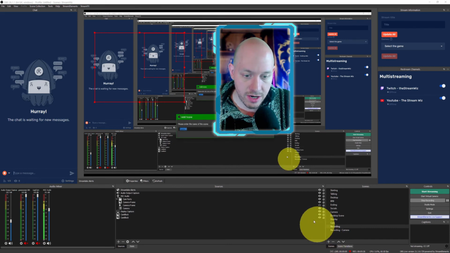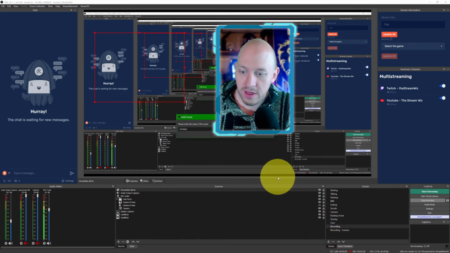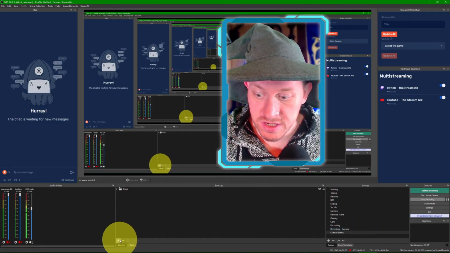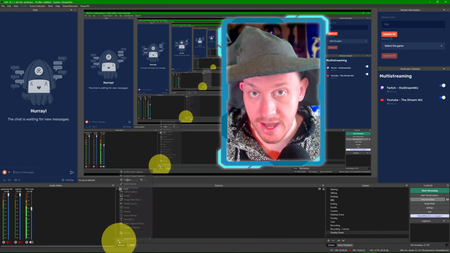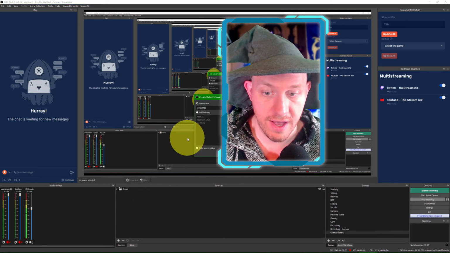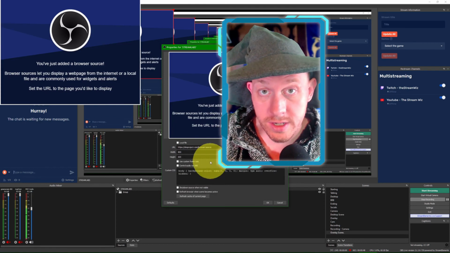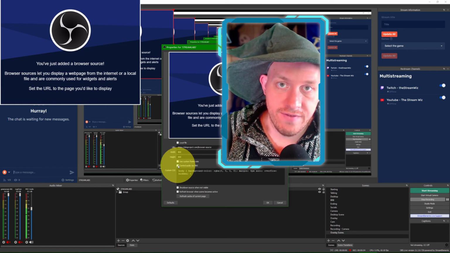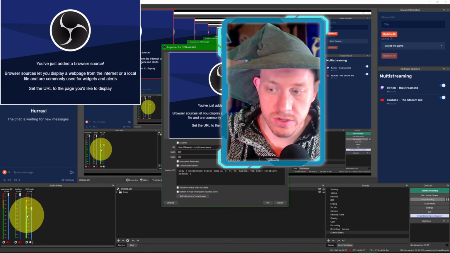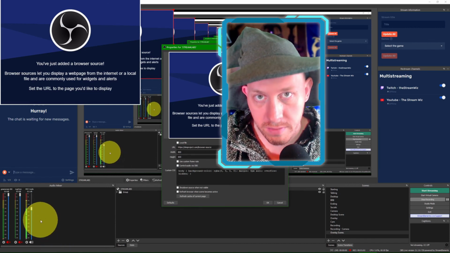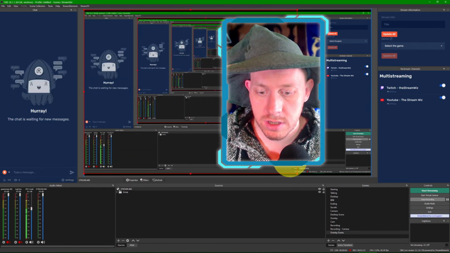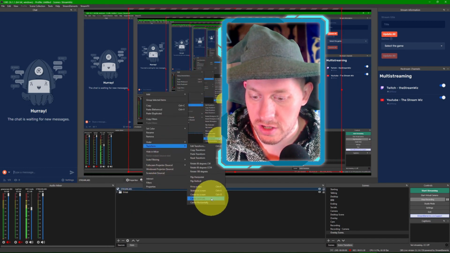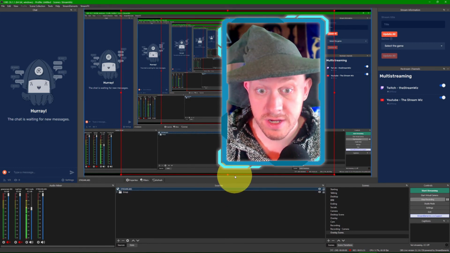So go ahead and make a new scene here. We'll call this overlay scene. Now that we have a scene dedicated just to our overlay, this is where you actually want to build the browser source. So go ahead and add the browser source here. We'll call it Streamlabs. And one tip is to check the box to control audio via OBS. That way you'll actually have an audio slider down here that you can use to control the audio in your audio mixer. Now go ahead and make this nice and big. Put it in the middle. You can actually right click here, go to transform and put center to screen. So now we have nice big centered alerts.